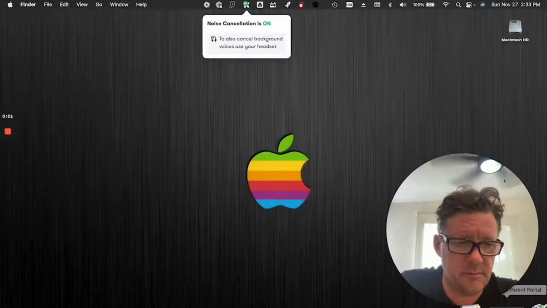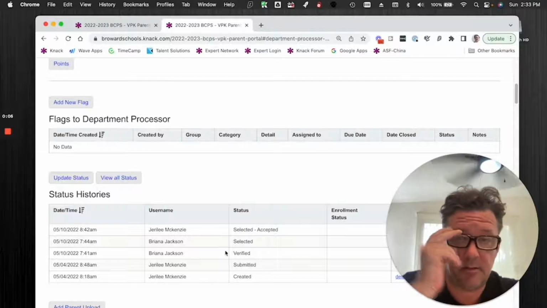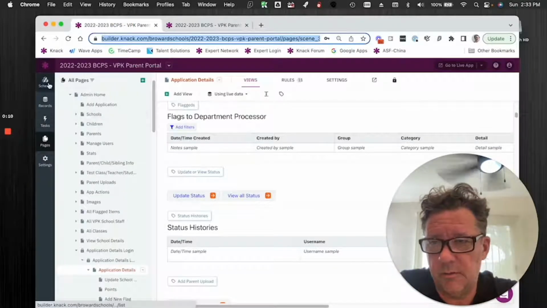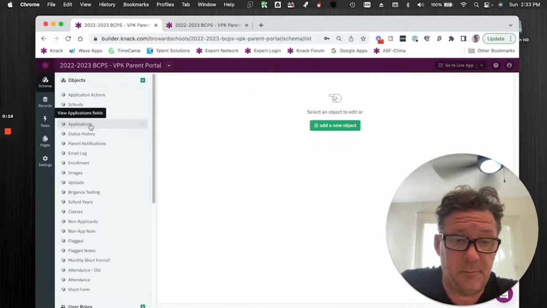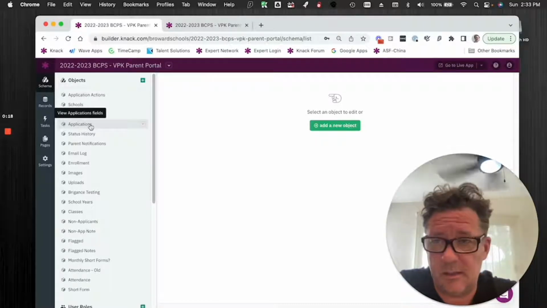Okay, I'm back. Let's jump into how to set up an action-tracking history log. Here's what you do. I'm going to go to the data side first. Here's our table of applications. This is all the information we need for applications. I'm not going to get into that.